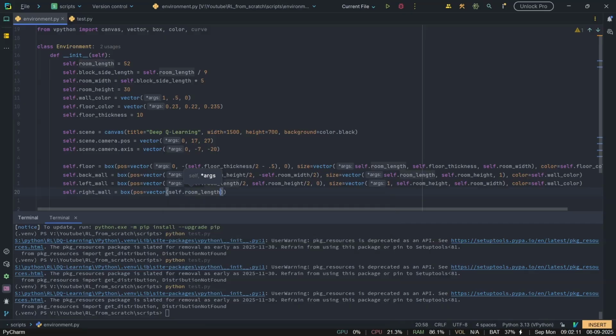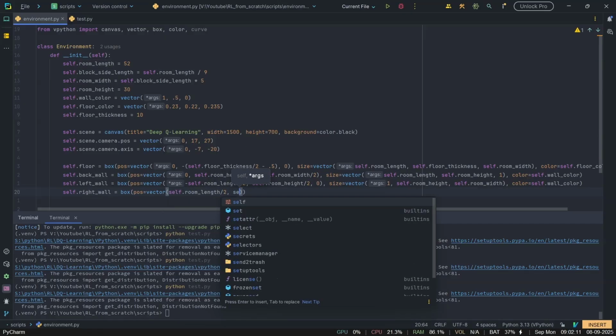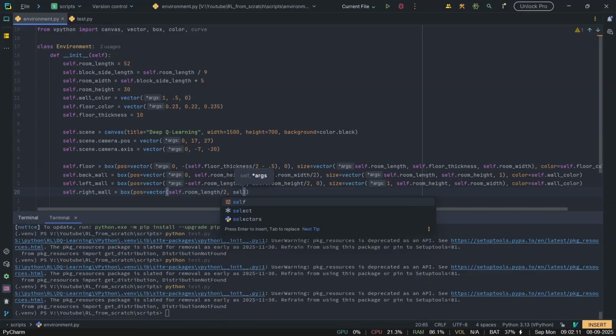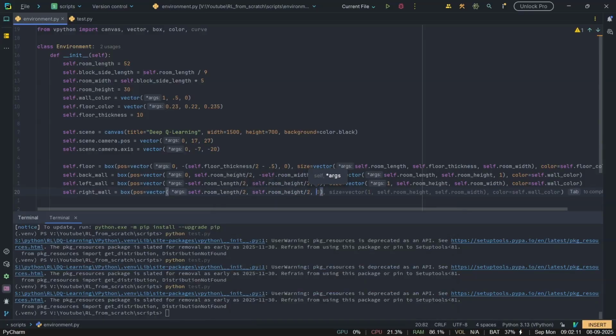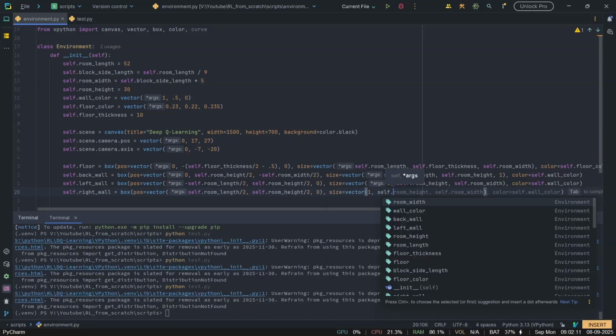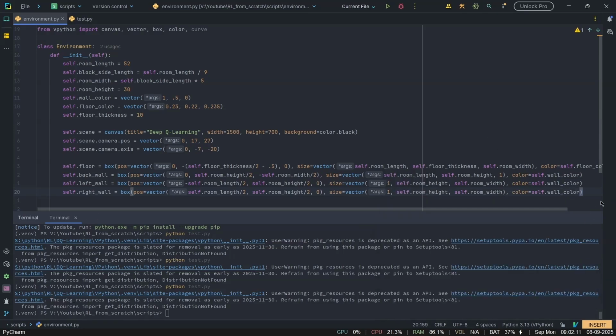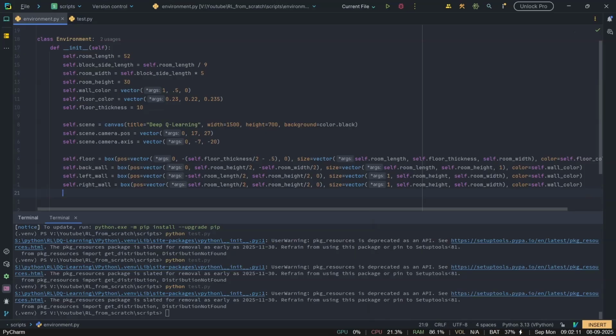And then the y-coordinate of the center will be self.room_height by 2. And then again the z-coordinate is 0. And then the size is a vector of 1 in the x-axis, self.room_height, and then self.room_width, and then the color is the wall color.